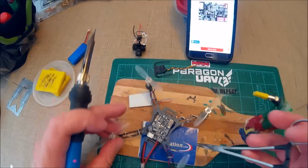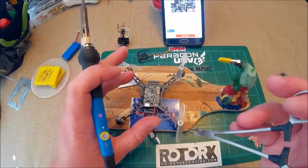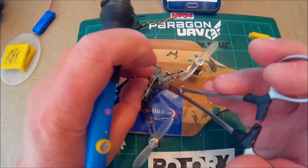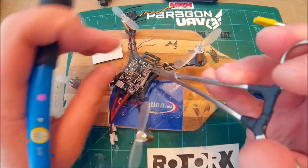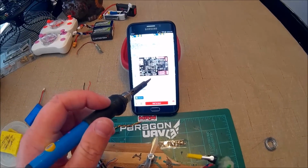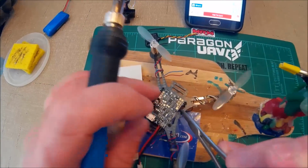Alright, so this goes red and blue in the front left, white and black front right. Then you got your positive and negative, that's it. And these little things work great for holding the wire steady. So we got negatives are always forward.